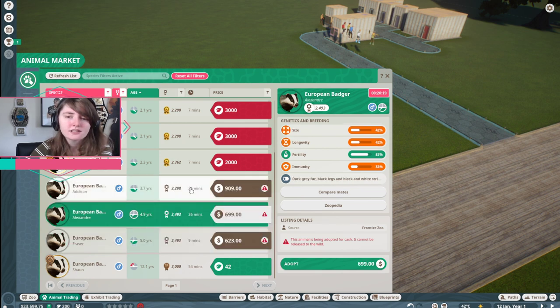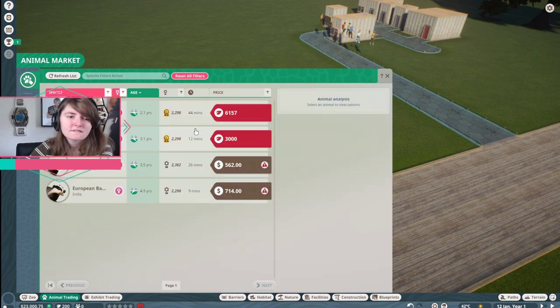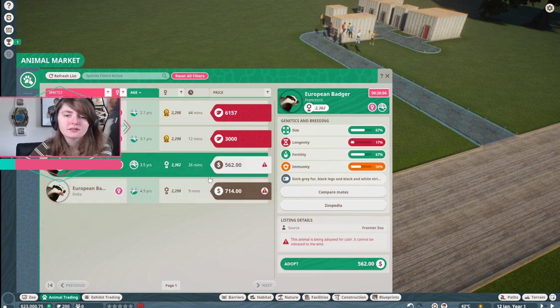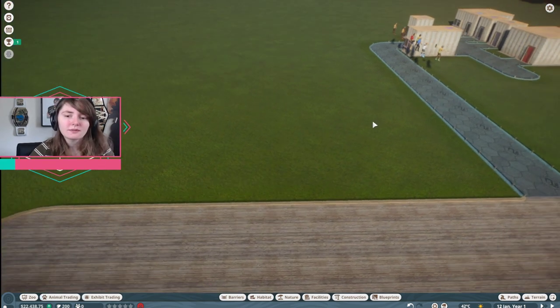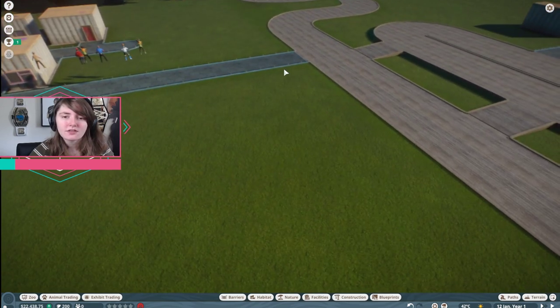All right. I think we're going to just go and grab one of these guys. I mean, the longevity's better on this one, but the fertility's better. I'm going to go with him. You're a little bit older. Your longevity is not as good, but I think we'll be fine with these two. All right, so we have our badgers already. I don't have to worry about them. I just have to worry about placing them.